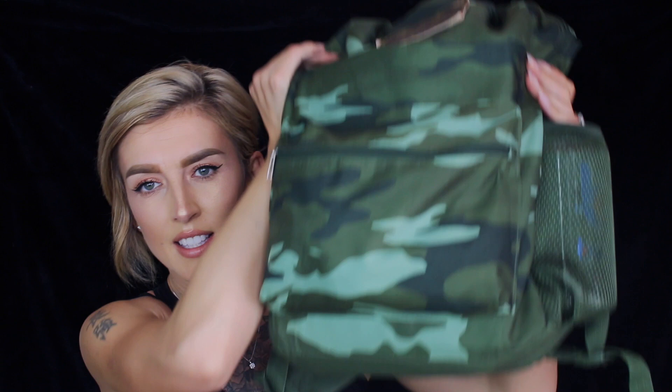It has this pocket right here and then it has two little side pockets. On this side pocket I actually haven't even gone through my backpack so I don't know what's in it. I'm going to show you guys everything. I actually have a Bang energy drink — if you guys have never tried these, they're so good. I always normally have a drink, either water or an energy drink or a Red Bull, just to get me through my classes. I don't have anything on the other side pocket.